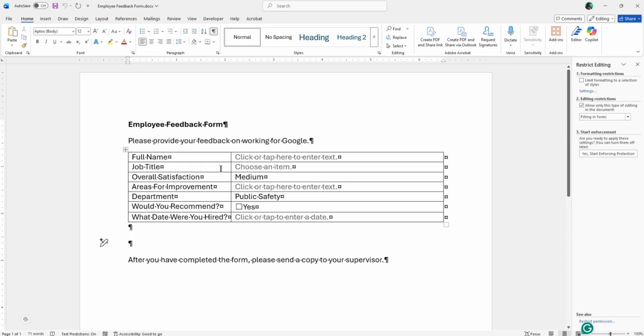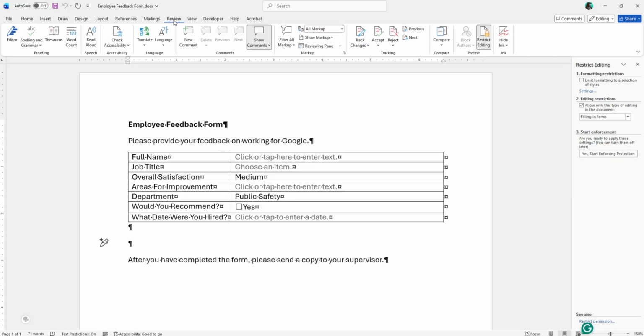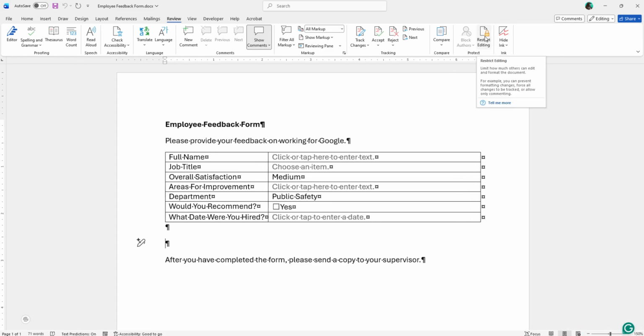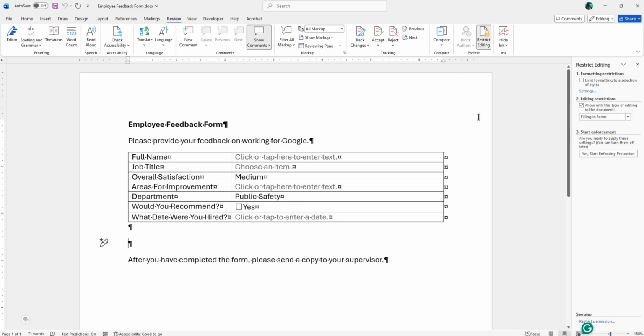So to do this, we're just following the same exact steps we did in the previous video where we locked down the entire document. So we need to come over here to review. We have to come over here to restrict. I already had it open. Let's come over here to restrict editing, which is under the protect section. And let's come over here to the second option right here under editing restrictions. And then you need to hit the drop down. And there's some different options here. So the one that we're looking for is for filling in forms. And once we select that, we need to go ahead and hit yes, start enforcing protection.